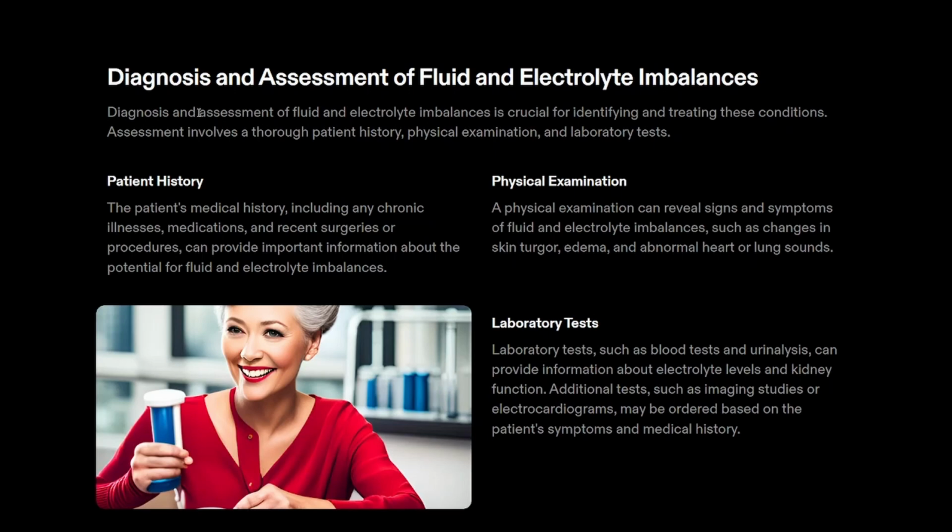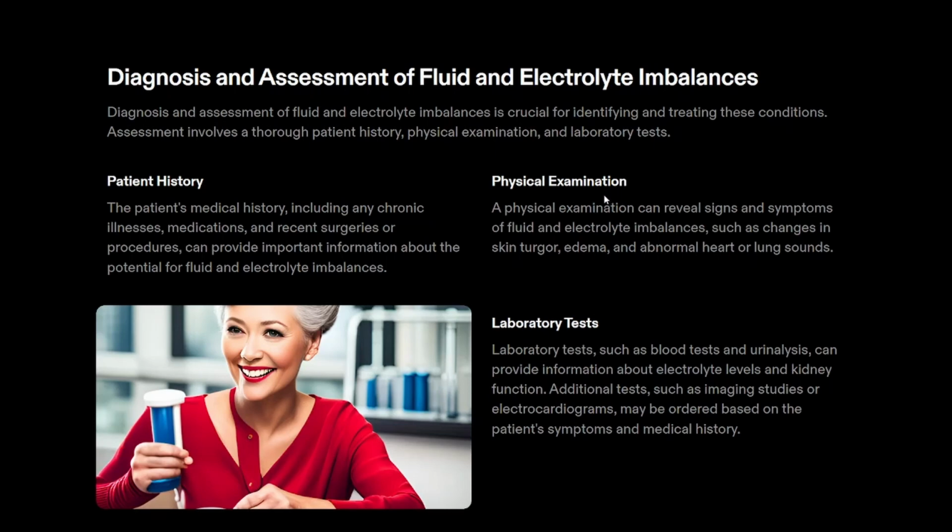How can we diagnose and how will we assess this fluid and electrolyte imbalance? First, if we consider the patient's history, we need to ask for their medical history, such as chronic illness, any use of medications, recent surgeries or procedures they have undergone in the past, or any information about fluid and electrolyte imbalance. We need to ask the patient history completely.